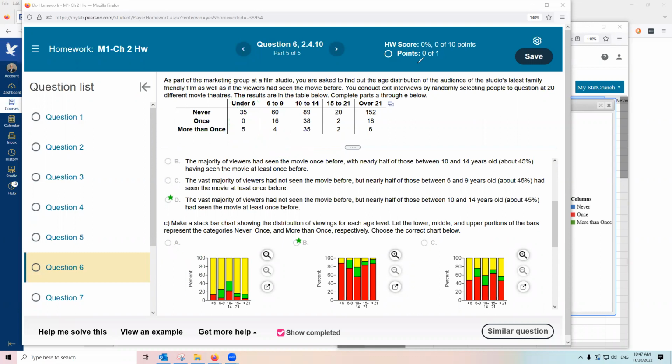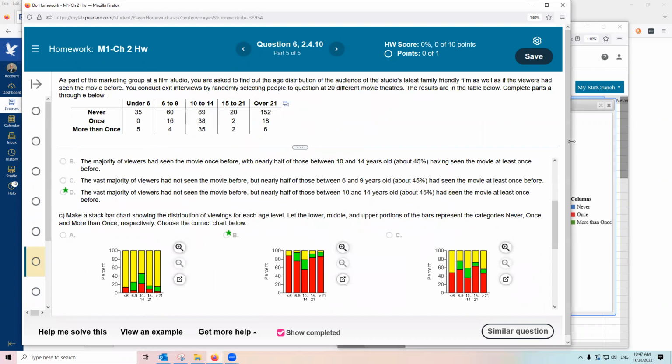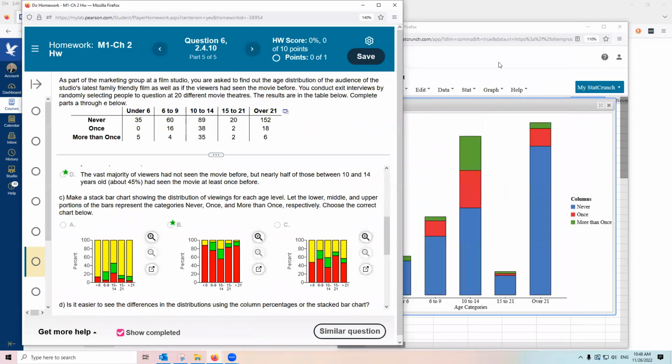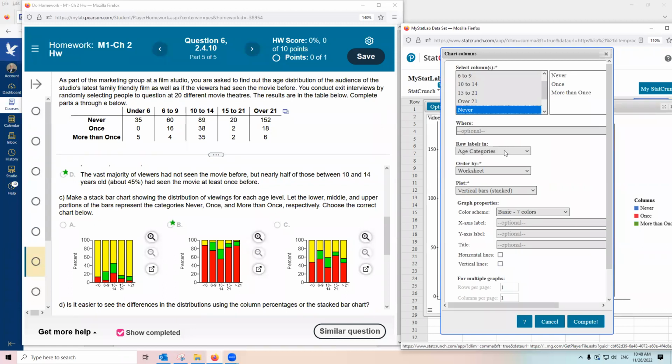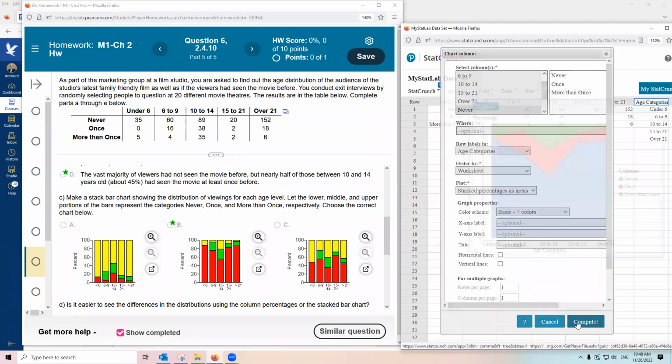All right, well, here's one thing I can do to help myself out. Let me go back to StatCrunch. I can click here, Options, Edit, to go back to the previous menu. So I'm going to go back here to Options, Edit. And instead of vertical bar stack, what I really would like is vertical bars percentages. But there is no such option. They do show stack percentages as areas. Let me see what that looks like. Maybe that can help me out here.